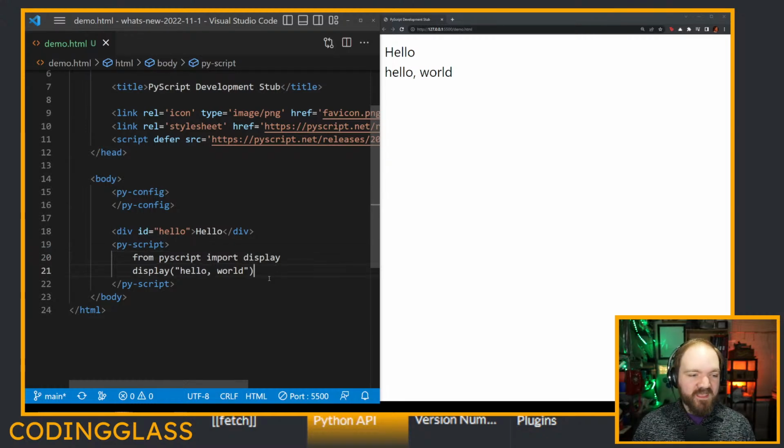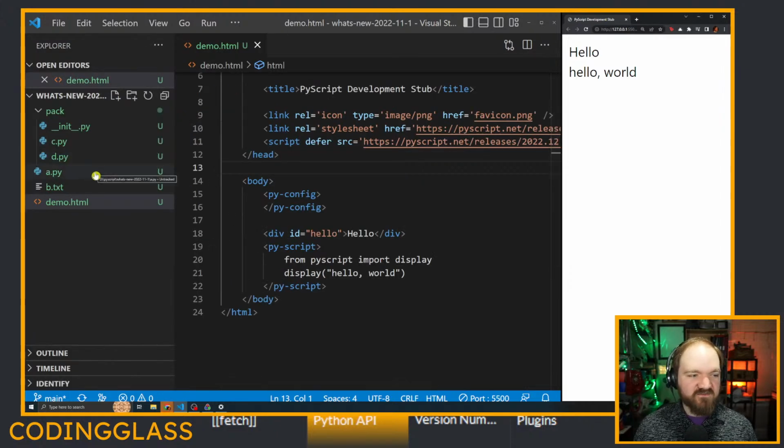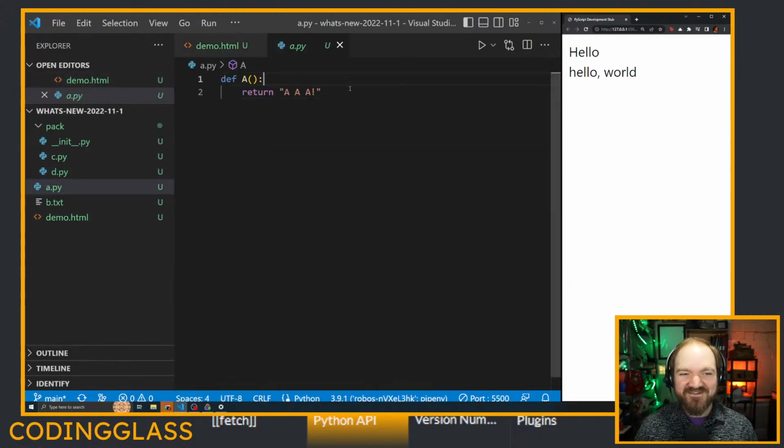But also, we have the ability to import that pyscript.py module into other Python files that are living in our system. So let me show you something that is possible in 12.1 that wasn't possible in 9.1. In an ancillary Python file, let's say a.py here, which is not super interesting.